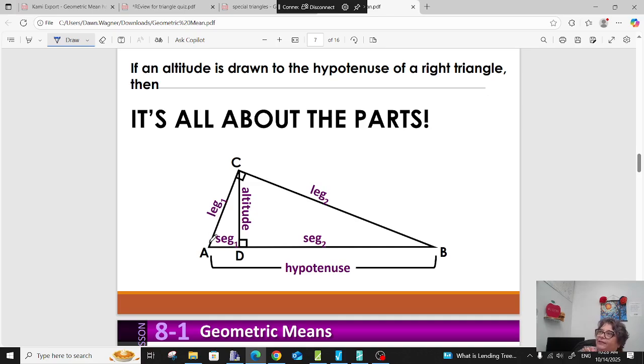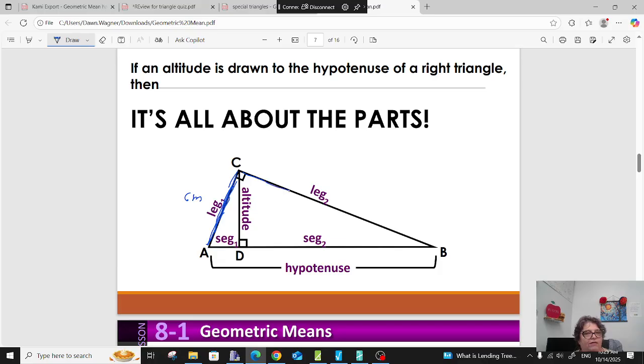We see here, we have a leg on the outside. I'm looking at the big triangle. We have another leg on the outside. This is the hypotenuse, and it's separated into segment 1 and segment 2, and you have the altitude. It turns out, and I'm going to do this by color, but I have a nice separate slide here, so don't worry about highlighting this or anything. Just watch for a minute. It turns out this leg here is what we call a geometric mean.